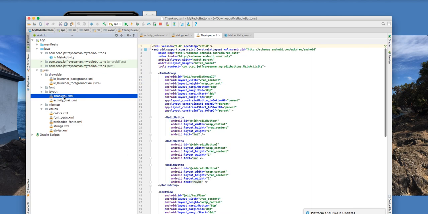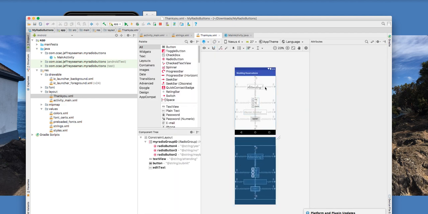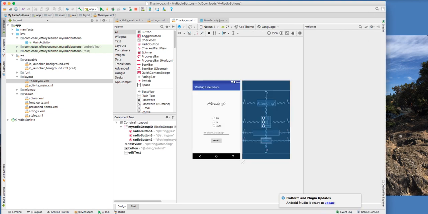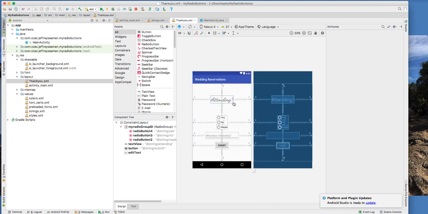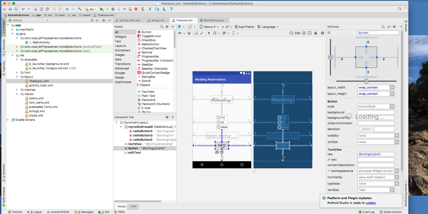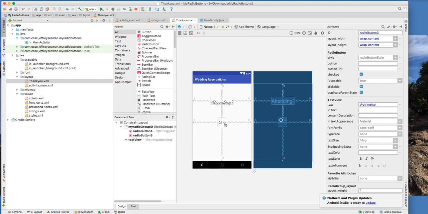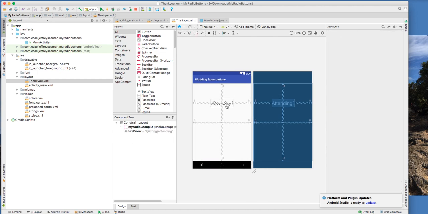XML, and then you come over here and open this up, and you want to go in design, and then you just want to change it around and then put something here that allows you to thank them. So for example, this is the thank you page, so I don't need this button on this page, I don't need this on this page, I don't need this group name on this page. Now I could have created a blank one, that's fine.